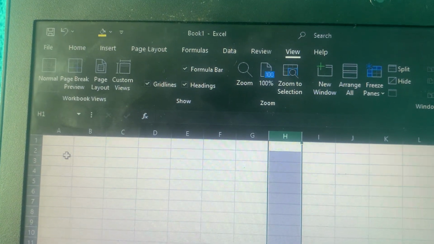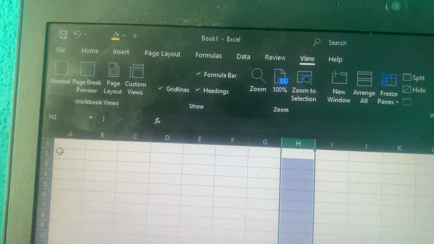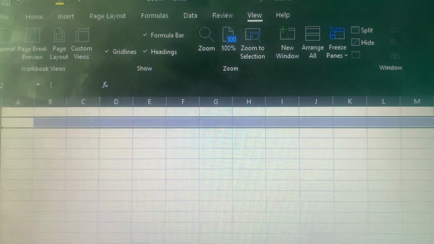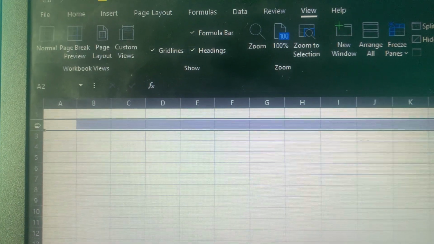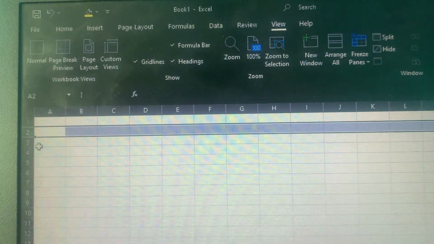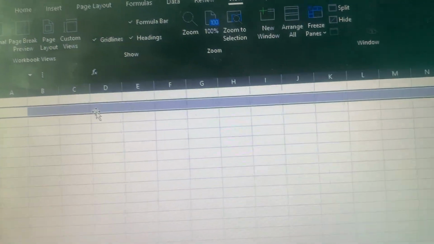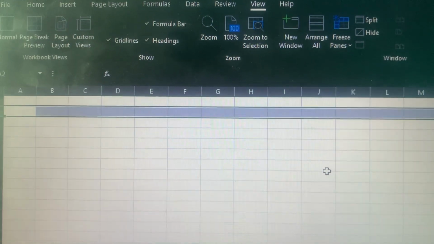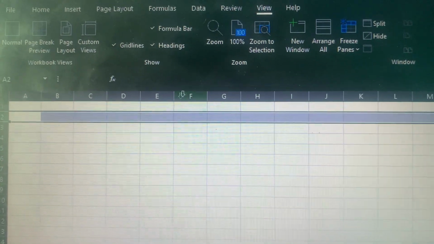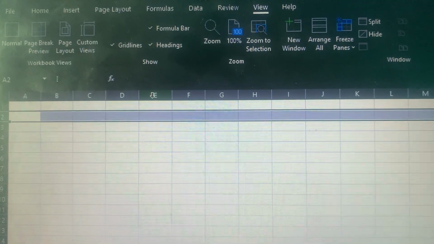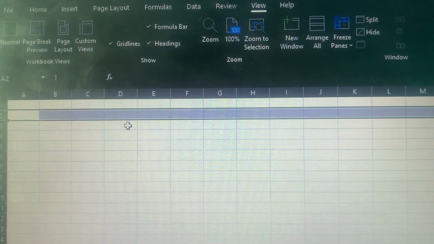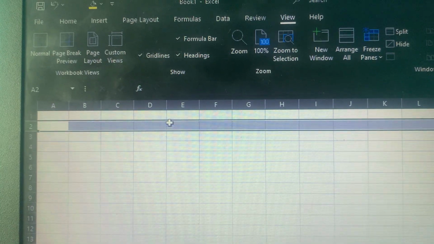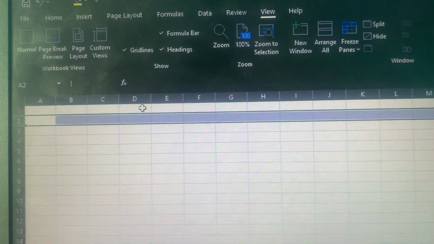Rows are being numbered. So in Excel, the horizontal axis is called rows. As you can see, this is row 2 and so on. Now let's see, when a row and a column meet, they form a cell. So let's see this one.